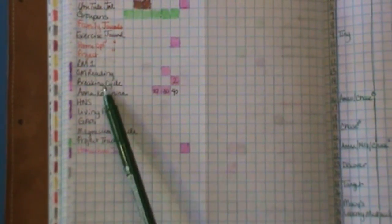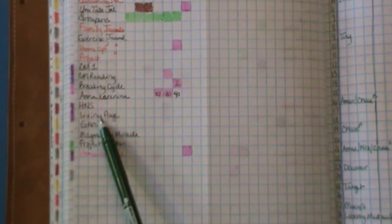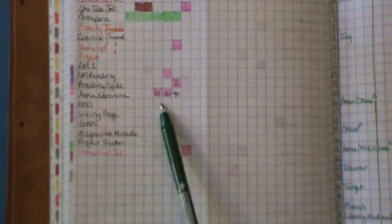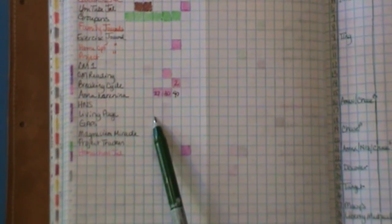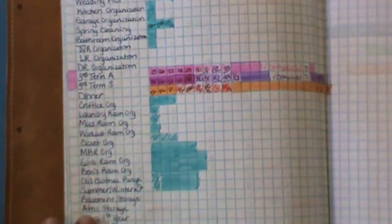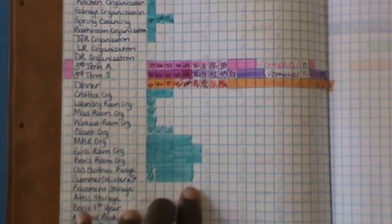And maybe this is the answer to that too, like with projects. Like say I want to read a certain book, and these are books right here. So as I read a chapter, I just note that here, but after a certain amount of time, this task is going to be complete. So this is kind of like a project, and this is also kind of like what I have going on in the front of my journal, whereas every time I work on a certain project, I'll fill in a box.